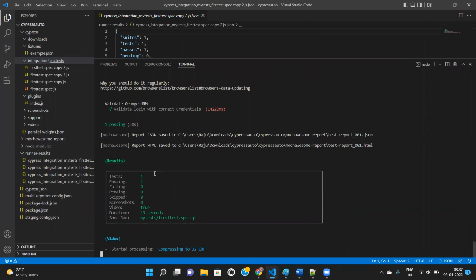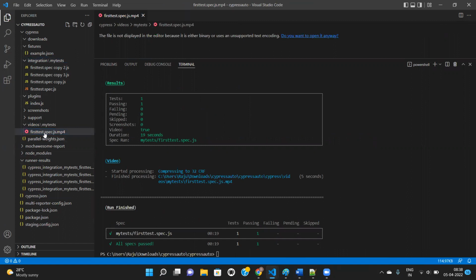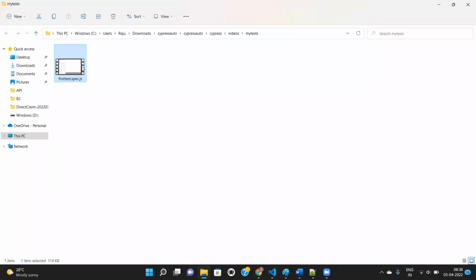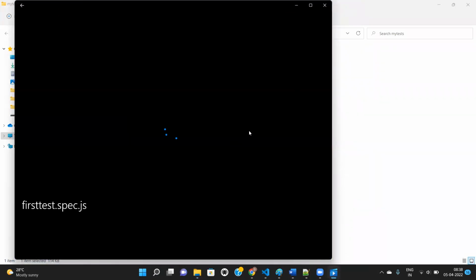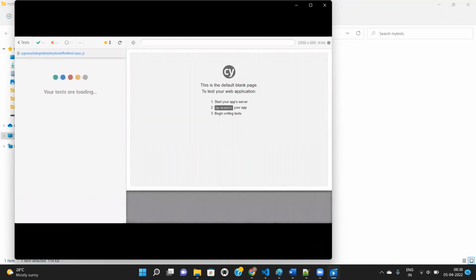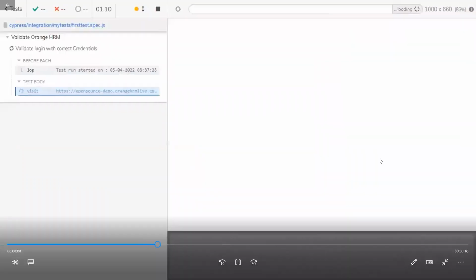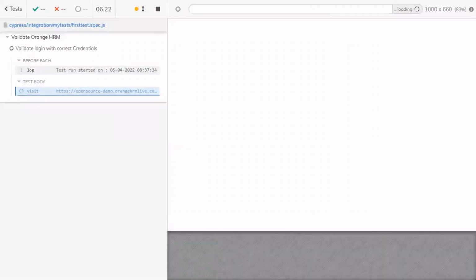It shows what is happening in the command line. It is compressing the video, and then we will get the video. You see here what happened while running. Let me reveal in Explorer. This is whatever we have run, so we'll get the video.